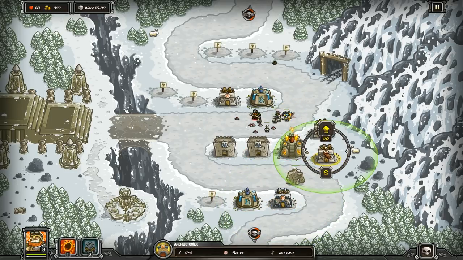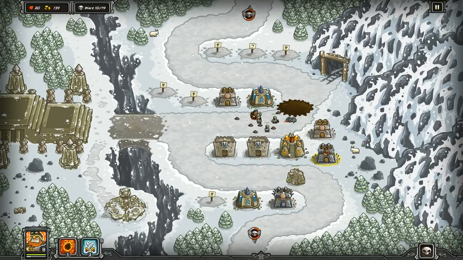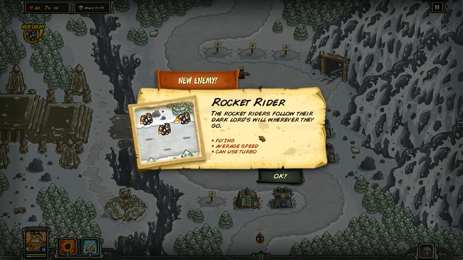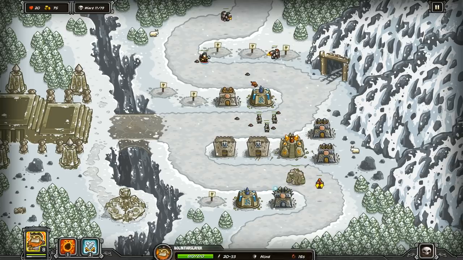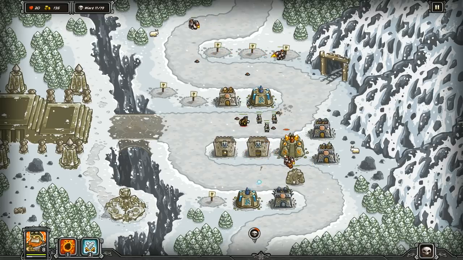Flyers, huh? Alright, let's upgrade these guys, and bring in the flyers. Oh, what? Rocket Rider? The Rocket Riders follow their Dark Lord's will wherever they go. Can use turbo. Oh, that's not good at all. Get polymorphed! That was pretty cool, polymorph, flying sheep.